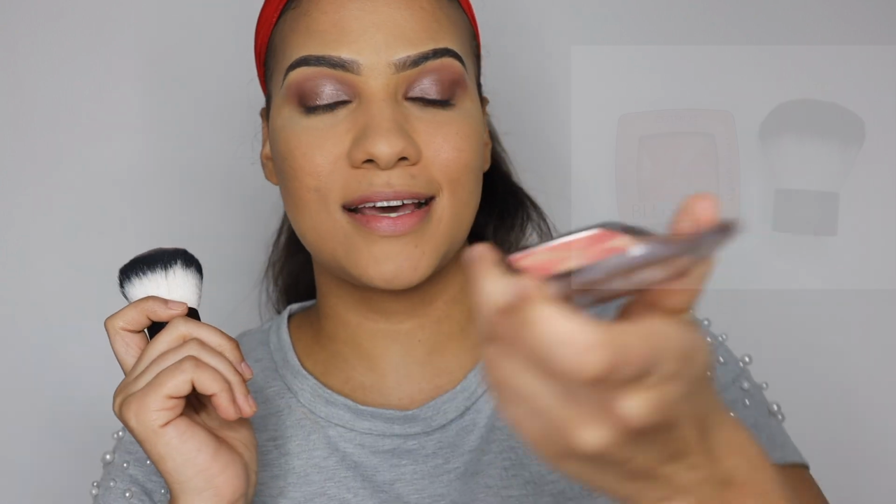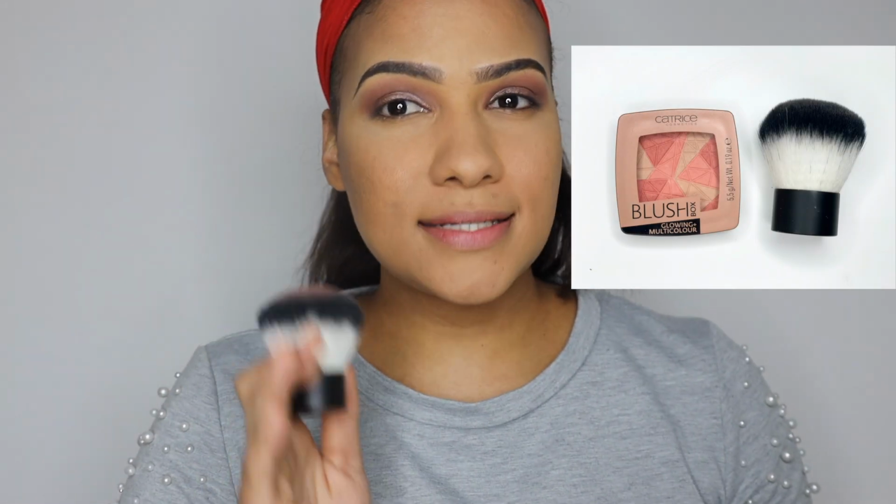I am going to add some color onto my cheeks. This is blush, but avoid all that glittering stuff, all that shimmering stuff, because the only thing that it's going to do is highlight the bumps. If you have acne, stay away from shimmering stuff. It's just going to highlight your bumps. That's the thing that sucks the most about acne. You can cover the redness, you can cover the dark spots, but there is no coverage for the bumps. There is no coverage for the textures. So stay away from shimmering stuff.